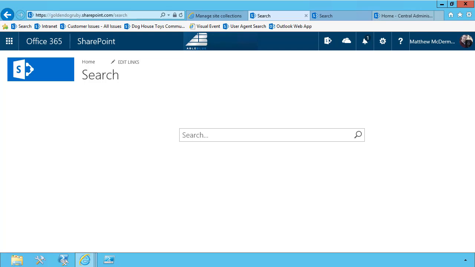So what is a query rule? Well, it's a rule that I define as an administrator that runs when an end user runs a query. Yeah, clear as mud, right? Let me show you what I mean. Out of the box, there are a number of SharePoint query rules. So you can run this particular query in Office 365 or SharePoint 2013 or 2016 on premises.